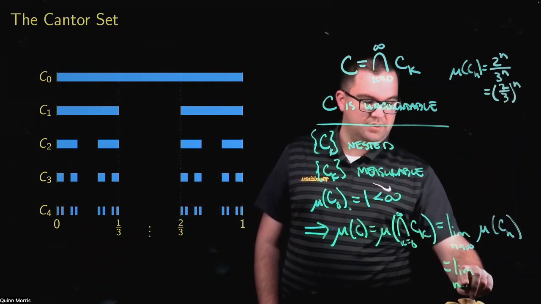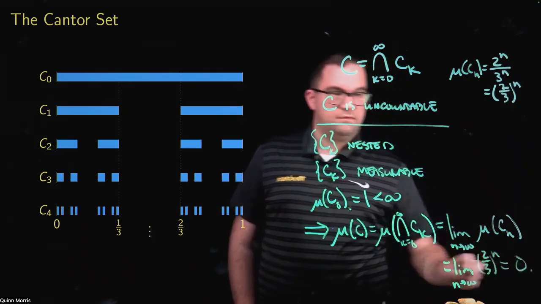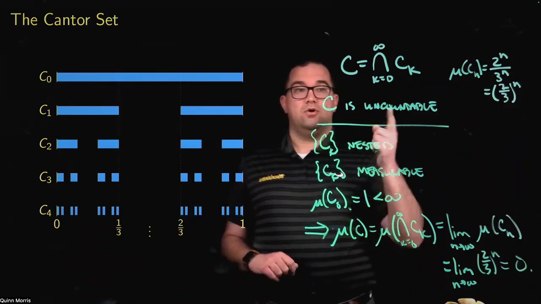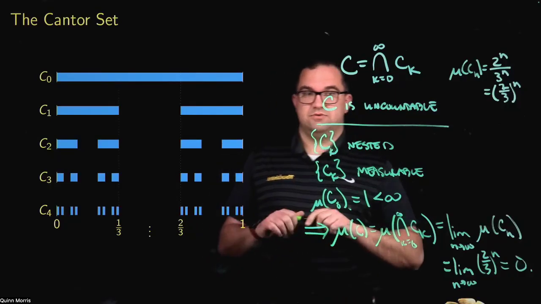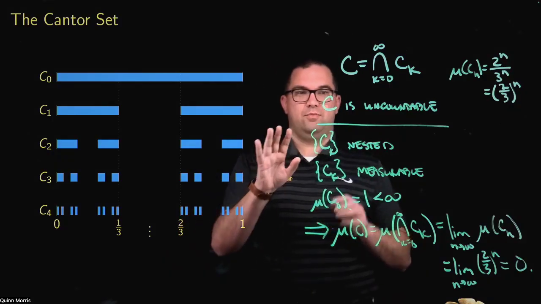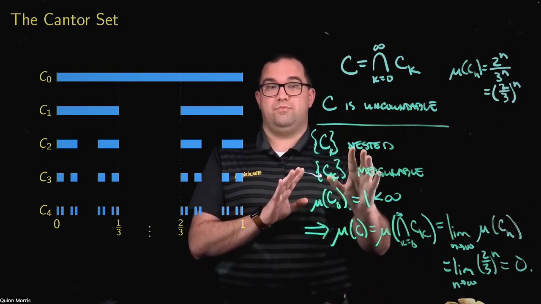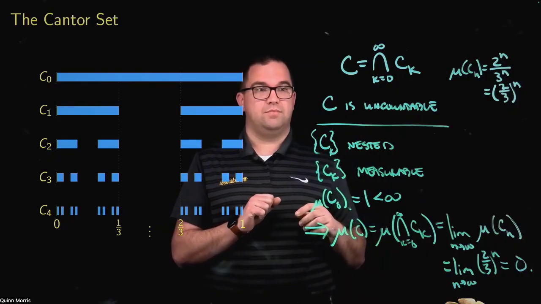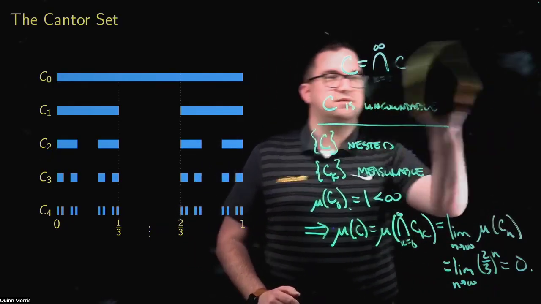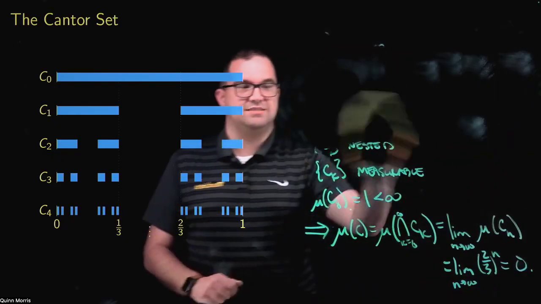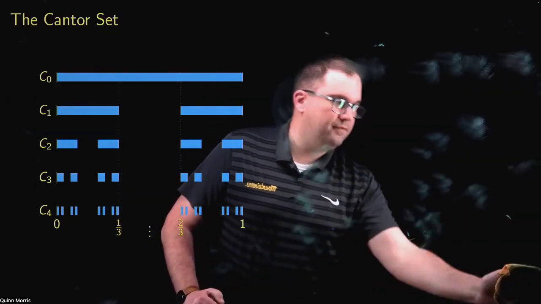So down here, then, the measure of C ought to be the limit as n goes to infinity of (2/3)^n, which is 0. So the Cantor set, while being uncountable, still has measure 0. Okay, so there's not some nice correlation between countable and uncountable and whether Lebesgue measure is 0 or non-zero, right? It doesn't quite work out that way. Okay. So this is just a nice example of how you can use some of these properties to prove things about the measures of some more exotic sets, right? This is much more interesting than just a single interval or some measure 0 set.